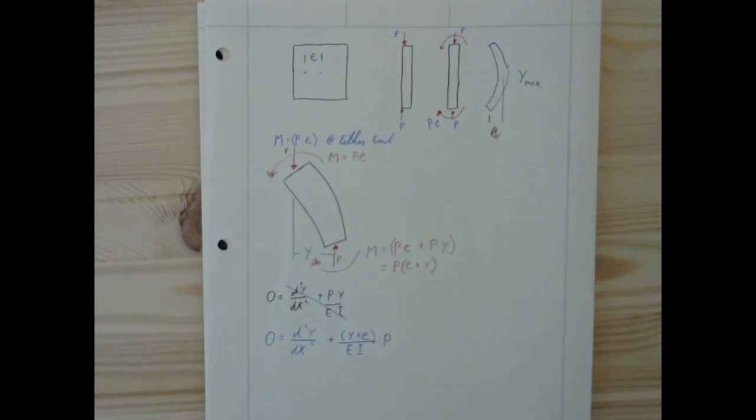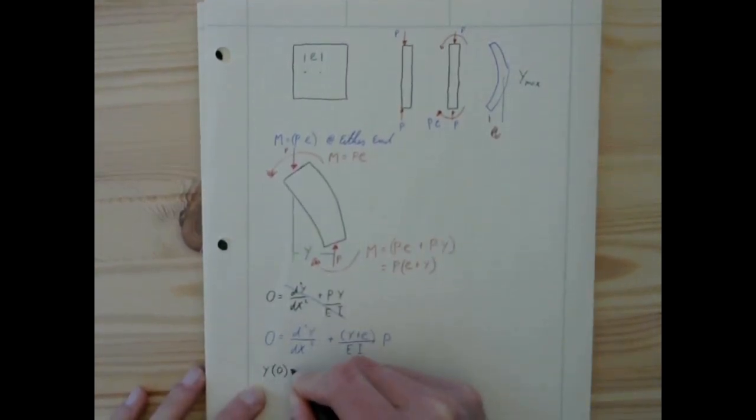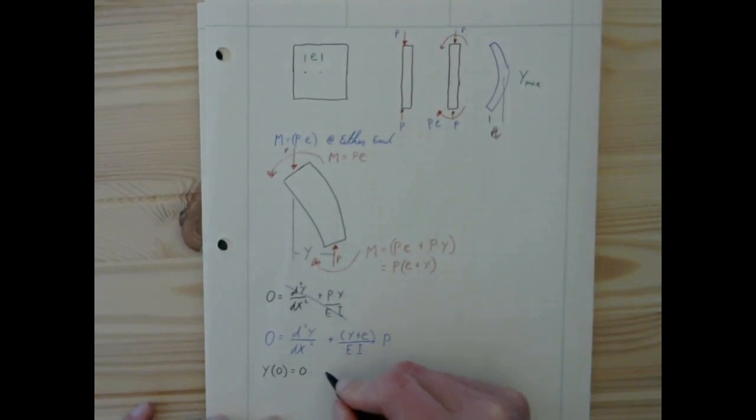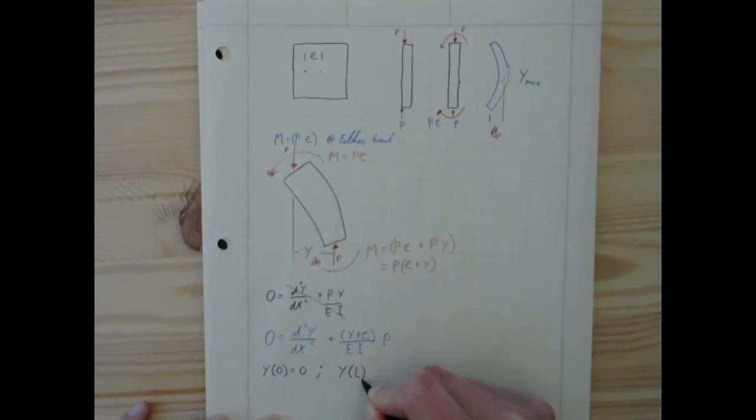So that's going to be, again, not something that I'm going to make you solve explicitly. It's just the source of these next bits. So the next thing we're going to do is plug in two boundary conditions. One is that deflection at 0 had better equal 0, and the deflection at L also had better equal 0.